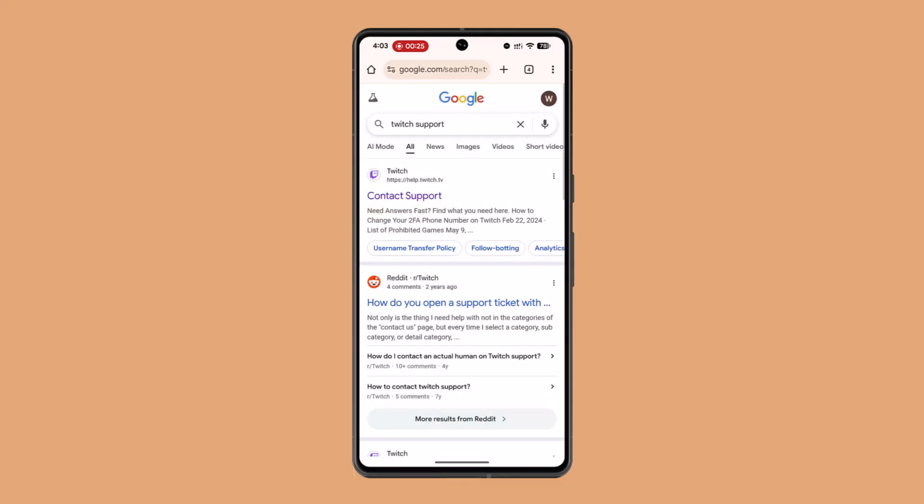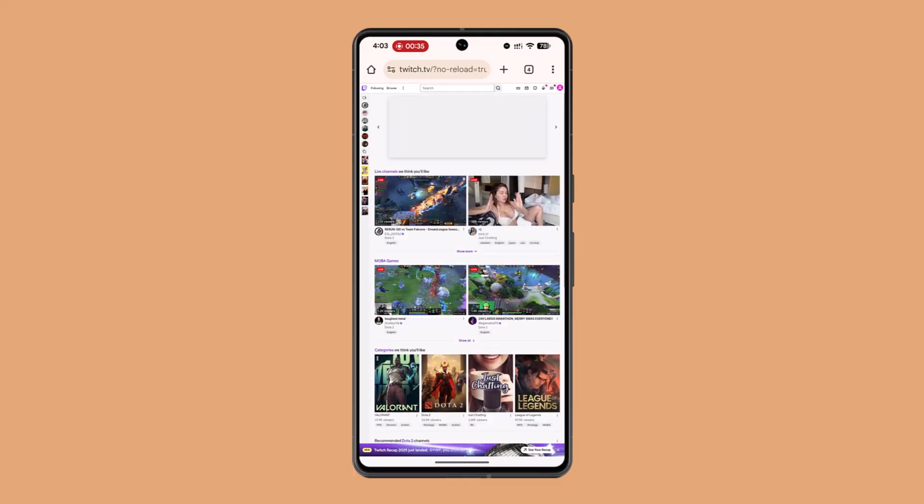So what you want to do is, if you want the professional streaming tools, you could go to twitch.tv and log into your account. Once you're logged in, you could go ahead and enhance the broadcasting. To enable higher quality streaming, go to the broadcasting software and check the enhanced broadcasting box as well.